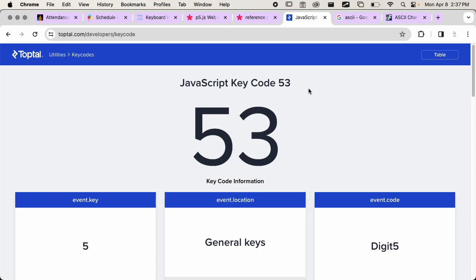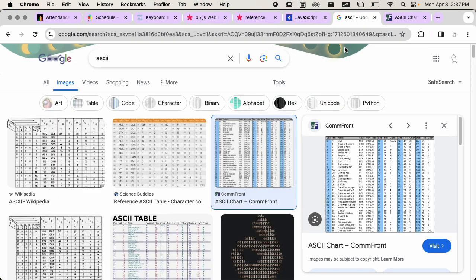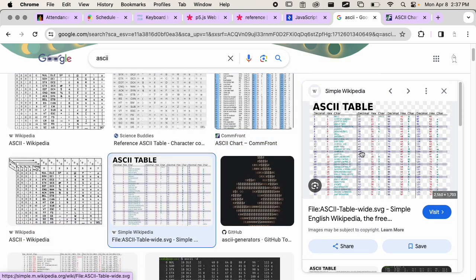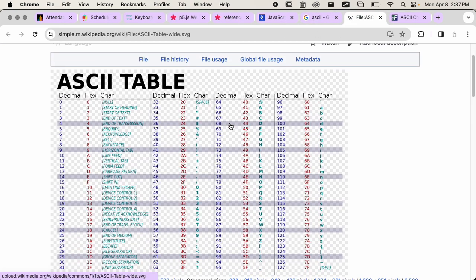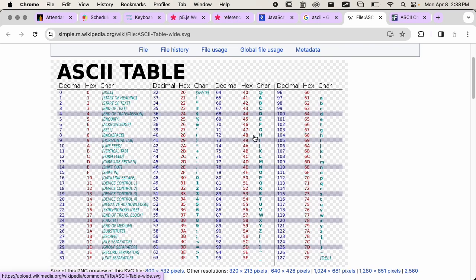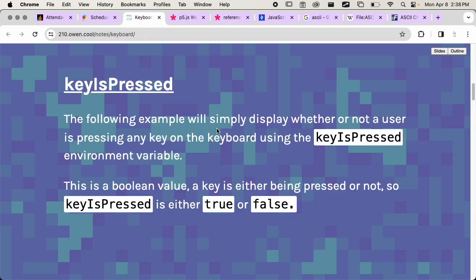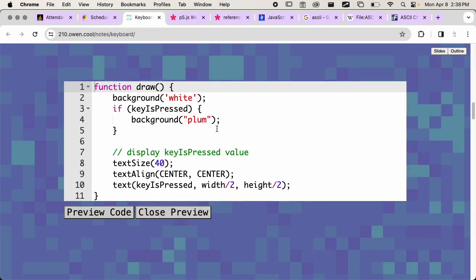So there's a couple different ways to figure out what key is being pressed, but the keyCode is the most reliable way. It is interesting that it's not lining up exactly with our expectations. So 65 is the decimal, character is A, and then we have 97, the character is lowercase a. Anyway, we can test it out in p5 and make sure that it works correctly. But before we get to our key codes, we are going to look at keyIsPressed. So basically, keyIsPressed just tells us if any key is pressed.